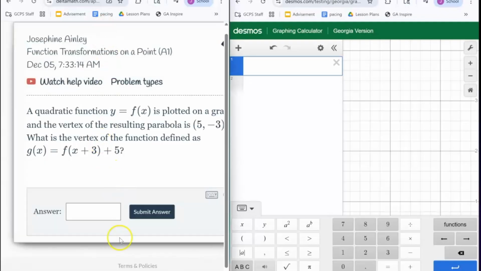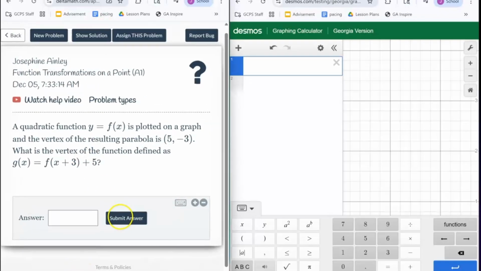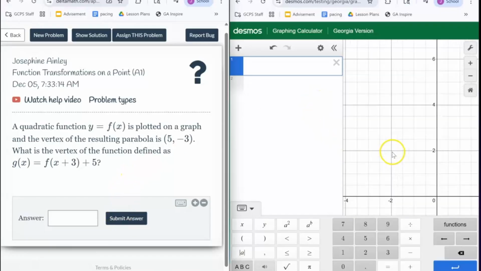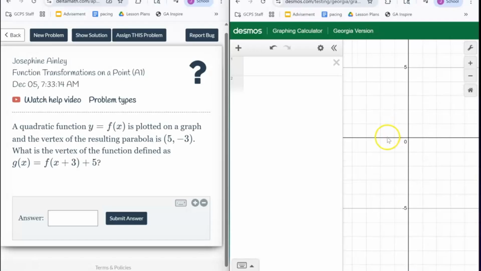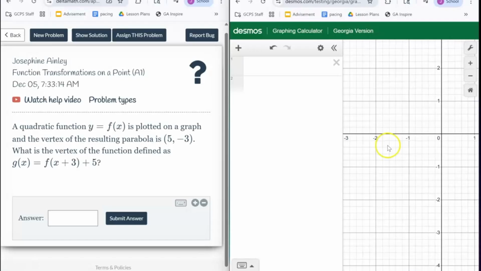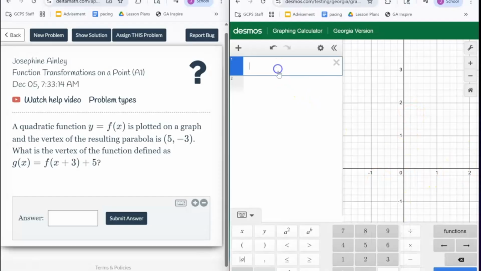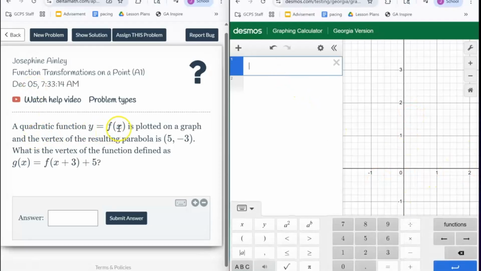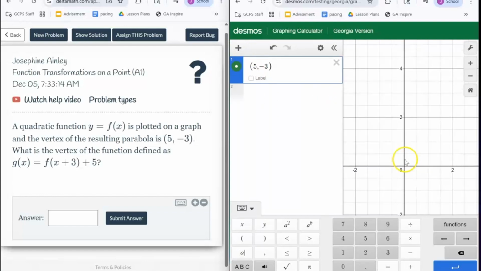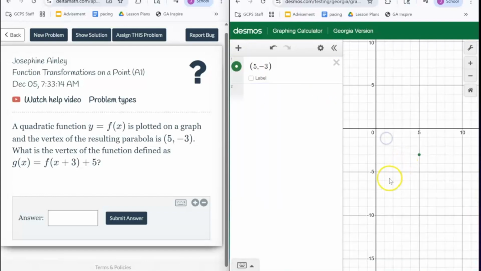All right, so I'm going to do the rules first, and then I'm going to do a calculator. So I'm going to do the rules with a visual of Desmos, but honestly, you do not need to do this on Desmos, but I'm going to use the visual of Desmos to teach it to you. I'm going to zoom into where it's going up by 1. It says the quadratic function f of x is plotted on the graph. The vertex of the resultant is 5, -3. Okay, so this is 5, -3. That's the vertex. So the vertex is right there.